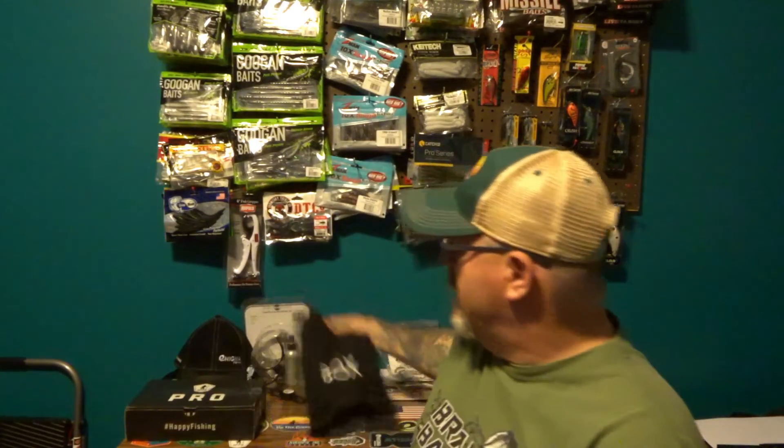Alright, we are back and we're gonna dive into these two great boxes: the Super Six — Six Cents premium box — and the Mystery Tackle Box Pro. I'm gonna pull out one item at a time and show you one that I feel is equivalent from each. They are pretty different though, because with the Six Cents one I get mostly lures, and with the Mystery Tackle Box I get lures, soft plastics, and some terminal tackle. I started doing Six Cents because I love their lures and I wanted to get more lures. I just love both boxes, so let's dive right into it.